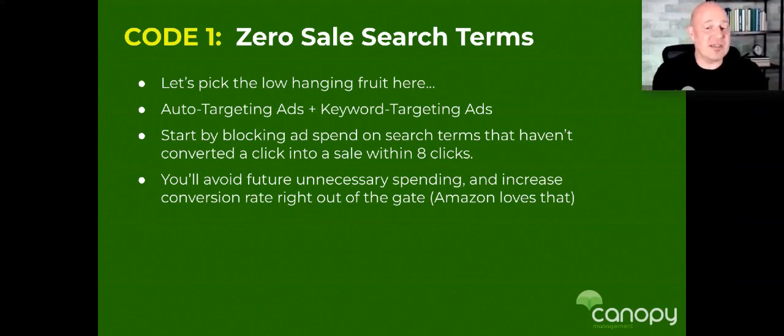And that applies to a lot of these conversions throughout these different codes, as far as search terms and keywords and ASINs that you can block from running ads further, so that you know how to calculate that properly. If you don't know the conversion rate, use 8. If you do, calculate it based off of 1 divided by the conversion rate, which should give you the minimum number of clicks that you can expect. You should calculate that on a per product basis. So if you have multiple products in a campaign together, then you're probably going to need to average the conversion rate across whichever ASINs are showing the ads the most, or even a weighted average, if you want to get really technical, across the ASINs that are in that campaign.